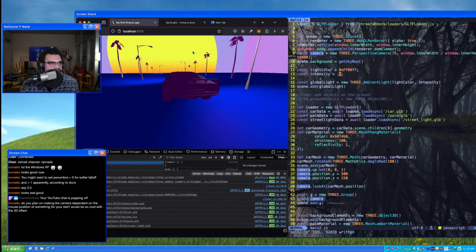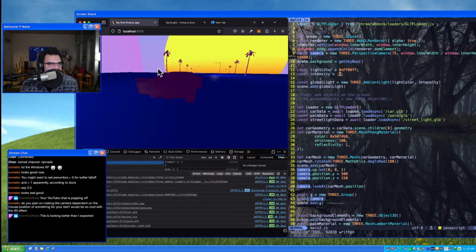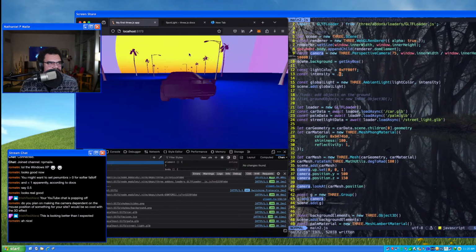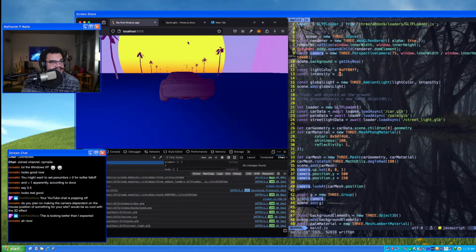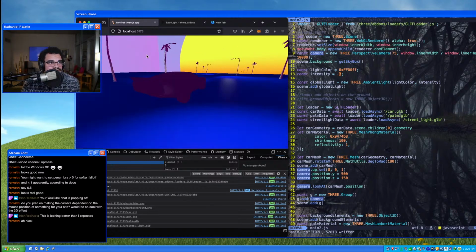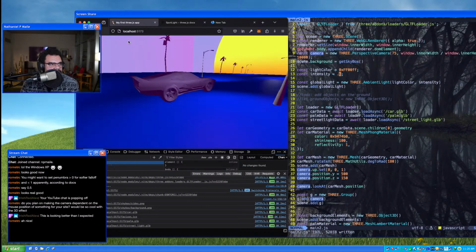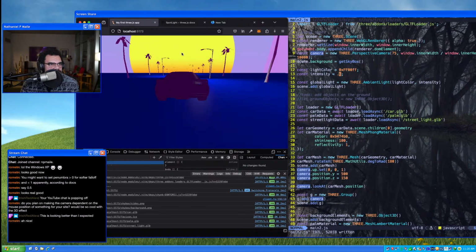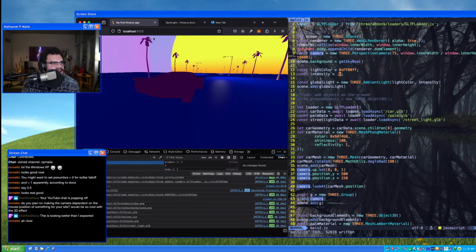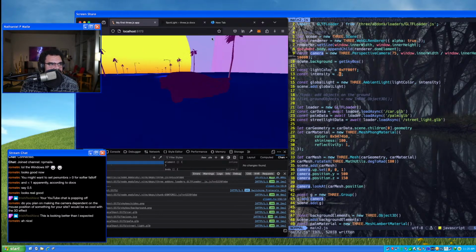At this point, the only thing left to do is add mountains in the background or something else, and then texture everything. Because the palm trees are currently just a black texture. The car is just this single thing. So I got to learn how to do the texturing. I think I can just do that in Blender. And then I got to fix the skybox, make the sun a little bit smaller, and then add some post-processing to give it that lo-fi look. But the scene is basically done. I just need to add some mountains on the outside.